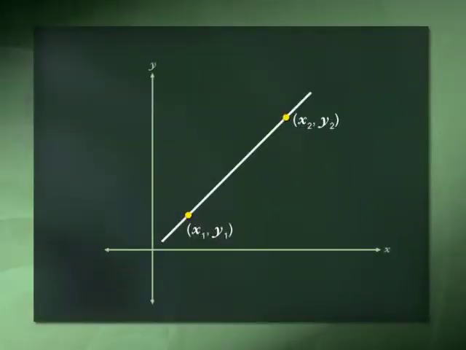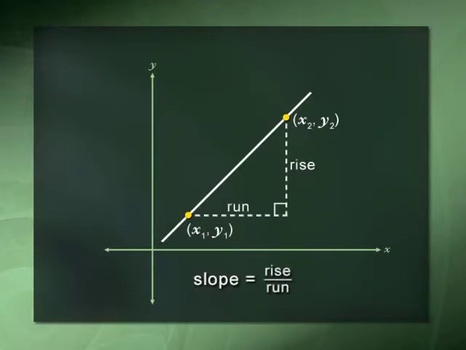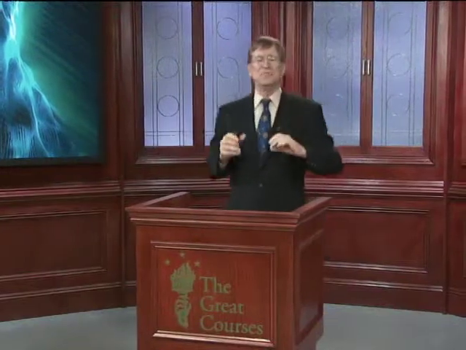Mathematically, you do the following. Slope is defined to be the rise over the run. So it's the change in the y values divided by the change in the x values. We'll generally use the letter m to indicate slope. And the difference in the y values divided by the difference in the x values is y2 minus y1 divided by x2 minus x1. That's the definition of slope. Let's do a quick example to make sure we're comfortable with that definition.